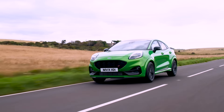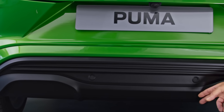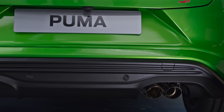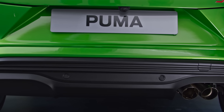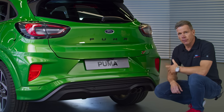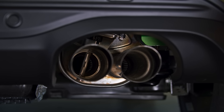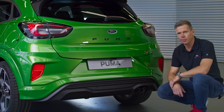Two things I want to point out at the rear of the car. We have a unique diffuser for ST and the exhaust — pretty clean, honest design. Dual pipe, stainless steel, slash cut, no fake features like some competitors have. The exhaust also features a valve: depending on drive mode and drive condition, the valve opens up and amplifies the raspy three-cylinder sound. When you start revving this thing, it actually sounds pretty cool.